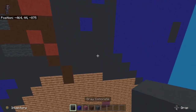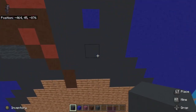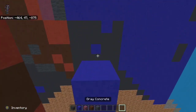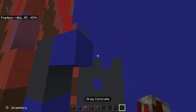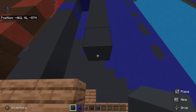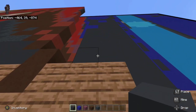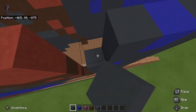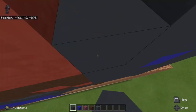Okay, so what we're gonna do in the middle of the jungle planks right here, we're gonna go up 4 gray concrete, so right here in the middle, 1, 2, 3, 4, then place blue concrete on top, then up 2 gray concrete, then blue concrete to the right at the very top, and then place gray concrete to the right, blue concrete up top, and place gray concrete all the way down. To the left, underneath the blue concrete, place it all the way down, and then to the left of the gray concrete, build it all the way up. To the left of the gray concrete, build this all the way up.